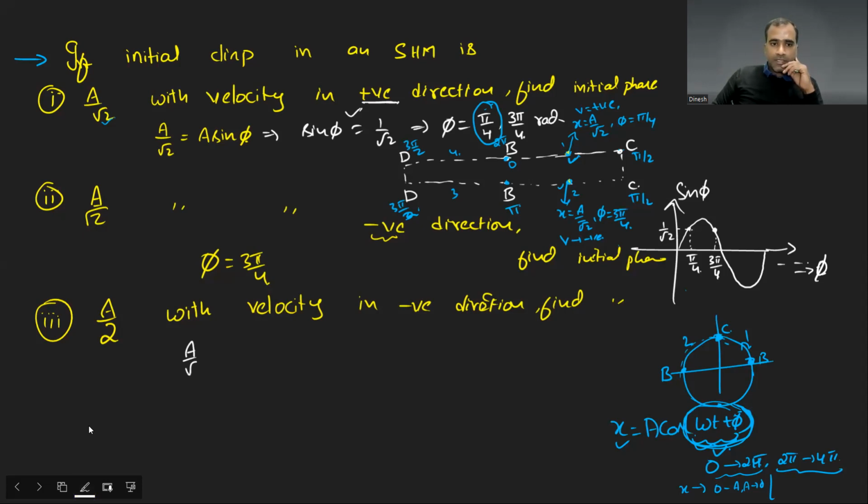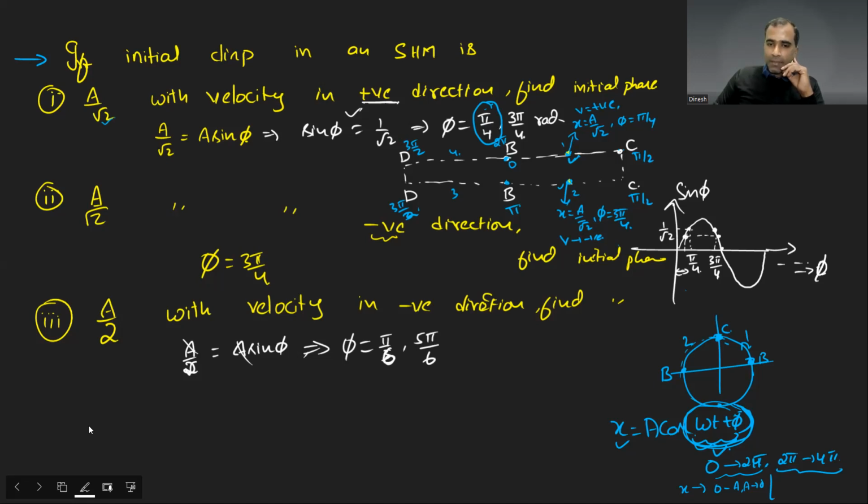Same analysis. Initial displacement equal to A sine phi. A cancels. Sine phi equal to 1 by 2. What is the phi value? Phi value is 30 degrees. 30, or we're talking about this one, half. Pi by 6, and 150, 5 pi by 6, no? Pi by 6 or 5 pi by 6. There are 2 places at which you'll get the same amplitude. If it is pi by 6 from the starting point, same pi by 6 from pi.